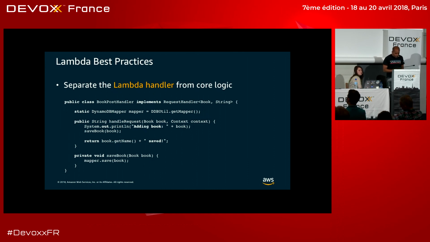And the other part of it is, see how I'm getting the DynamoDB mapper outside the Lambda function. Now, we all know the Lambda function has a boot up time. Particularly on the JVM side, it takes a few seconds to get warmed up. But once it warms up, it's pretty rock solid. And then the same class is potentially used for multiple concurrent executions. So I don't want to create a new connection to the database every time a Lambda function is invoked. Because I made it static, I'm making the connection to the database once, and just relying upon the fact that the concurrent executions are multiple instances of the class, and the static DynamoDB mapper is shared across them. So those are some of the aspects that you want to understand when you're building your Lambda functions.